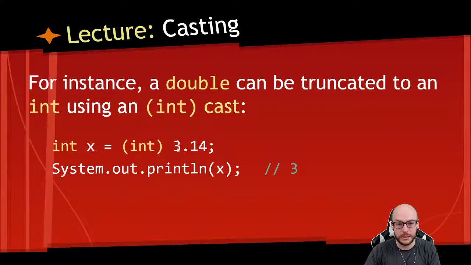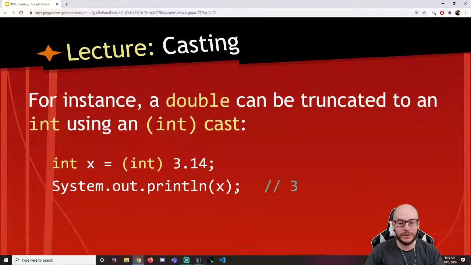Simply put, a double takes up 8 bytes of data, and I'm trying to store it into something that can only hold 4 bytes. Well, the compiler just doesn't let it happen at all, but you could put this cast in front of it, and that is going to force it to work. As we actually see here in our print-off, we're going to get a 3 from that. And I'm actually going to run this in IntelliJ.